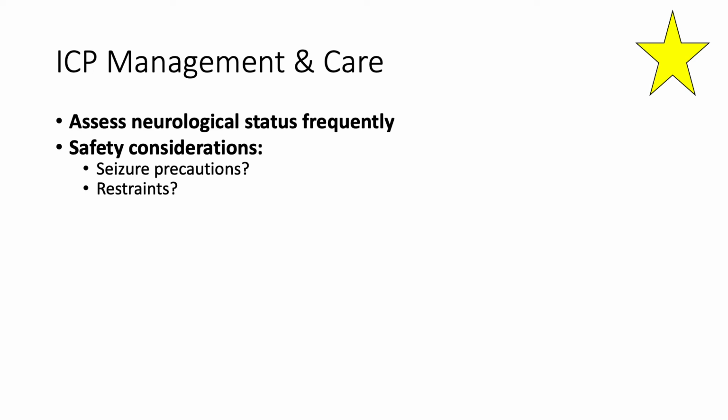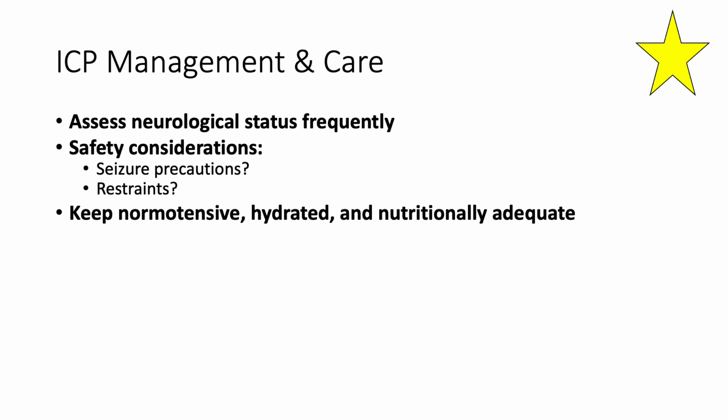Just keep in mind, some recent research is suggesting that restraints may not help too much. Putting patients in restraints can increase anxiety, and many patients still manage to pull out important lines even when they're restrained. Therefore, sometimes IV sedation is used in addition to or instead of restraints. Now, it's important that we keep these patients normotensive, hydrated, and that they have adequate nutrition. Sometimes we even allow a patient's blood pressure to be a little bit higher than normal to ensure adequate perfusion to the brain.